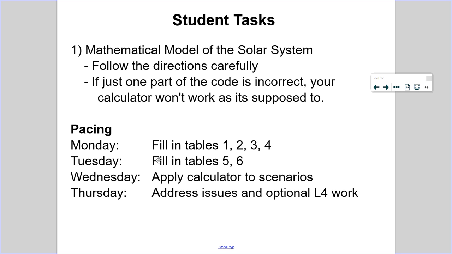On Tuesday, we'll complete the table. We'll complete the Excel spreadsheet, which is tables 5 and 6. On Wednesday, we'll apply this calculator to different scenarios and we'll actually see it in action. And then on Thursday, we'll kind of address any issues that come up, and there's some optional level 4 work that you can do. But again, this is flexible.